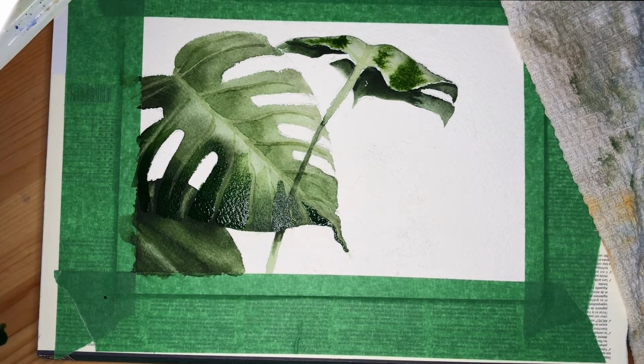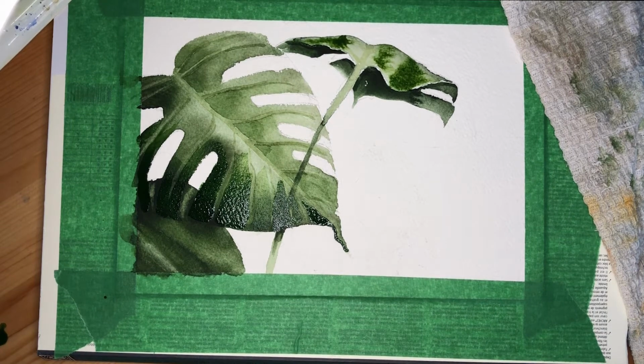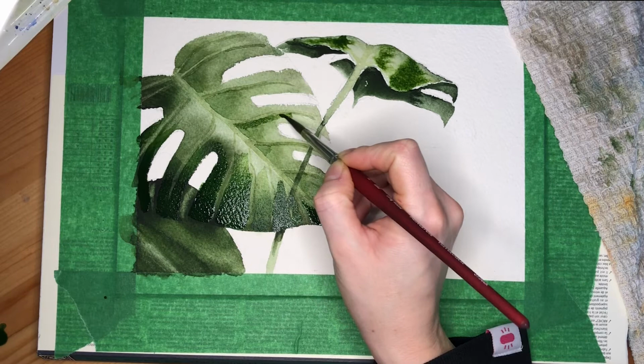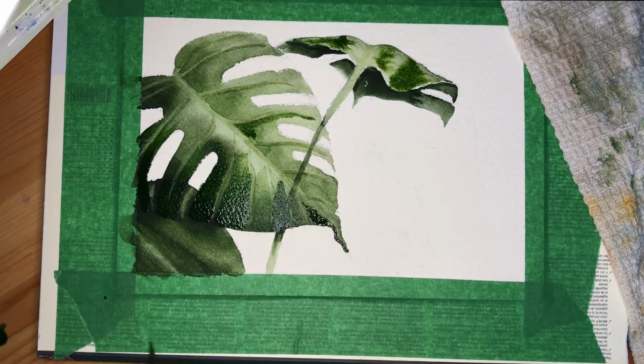Alright, I'm not going to touch that anymore. I like the way that that looks so far. And I like the layering that we have going on here. So I'm going to continue that process of just layering again, and feathering out.